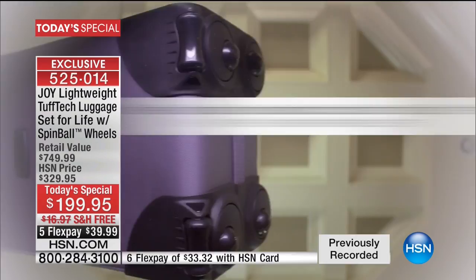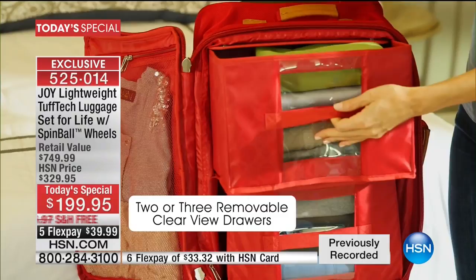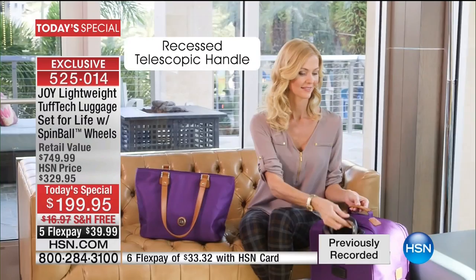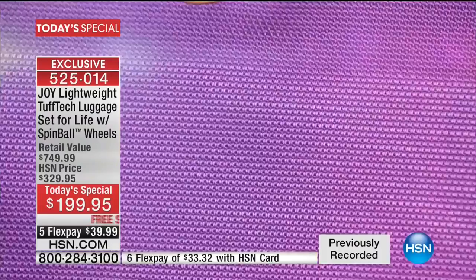Remember, lightweight luggage is very important to us. So Travelease is my lightweight line, and it's stuffable, and now you have it with the spinball technology, the Tough Tech material. Inside is a patented system that is a mobile dresser, or take the drawers out if you want, and you can use it as a traditional suitcase. You can pull it, you can run with it. You're getting the carry-on with the most space ever for a carry-on. You're getting the large checkable piece, the 25-inch, and you are getting the signature designer handbag.